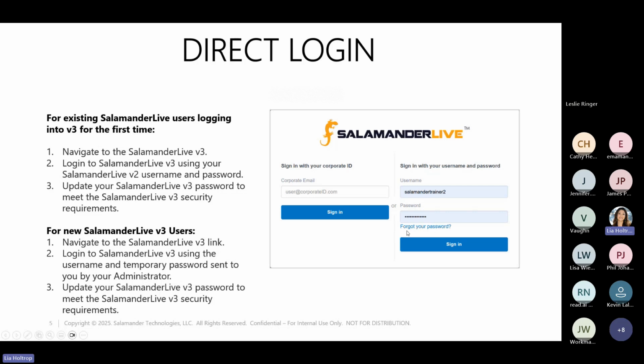This feature is tied to having a verified email, which is done once you've successfully logged into the V3 system and verified your email in your profile. I'll show you that. If you try to use forgot password, it's going to ask you to type in your username and it's going to send an email, but it's going nowhere. It's just going to sit in queue. It looks like it sent something, but you're not going to get anything. This feature does not work until you verify your email.